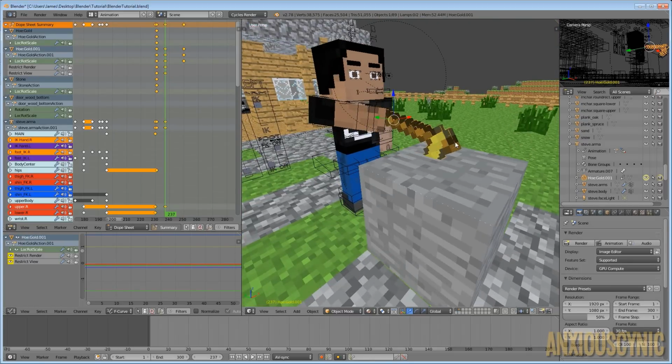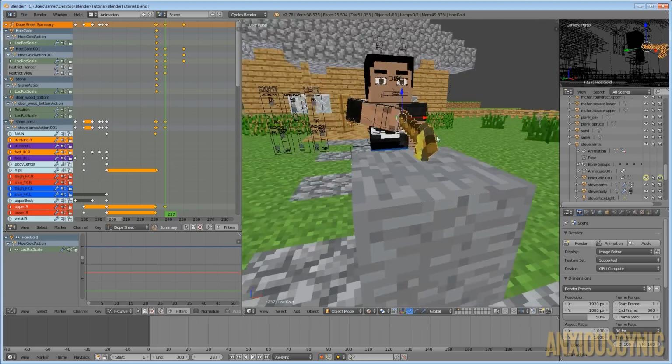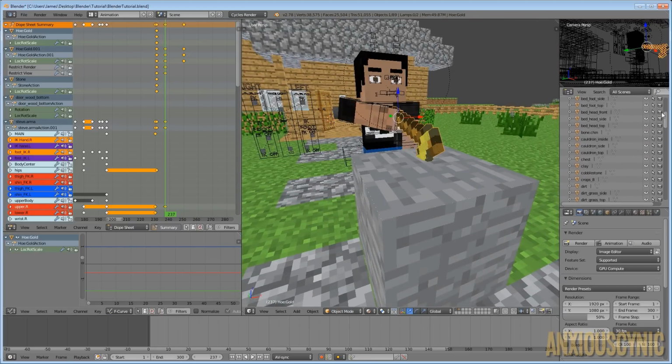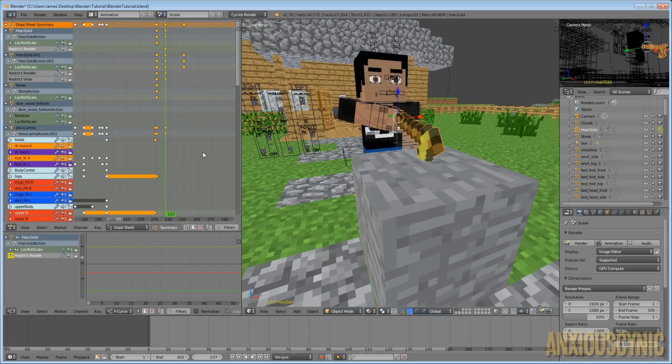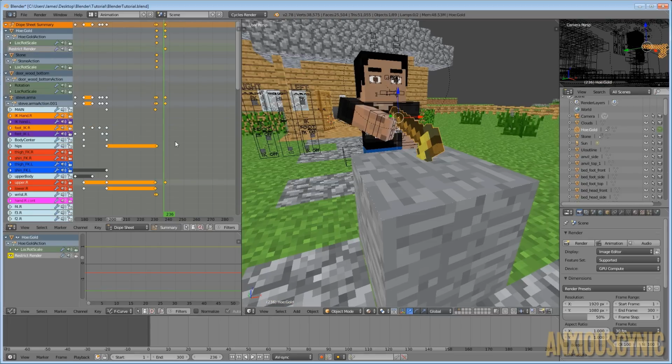And what we'd want to do then at this point is select our other hoe. The one that's just in the thing here naturally, which should be on our outliner here selected. There we go. And we want to go ahead and toggle this one to be on or off. So I'm going to go ahead and have this toggled off, and I'm going to hit I to create a keyframe. And then we're going to go back 1 frame and toggle that on.